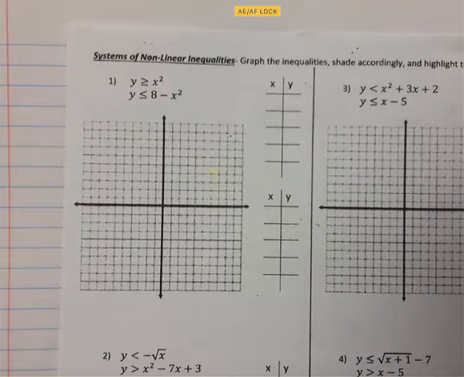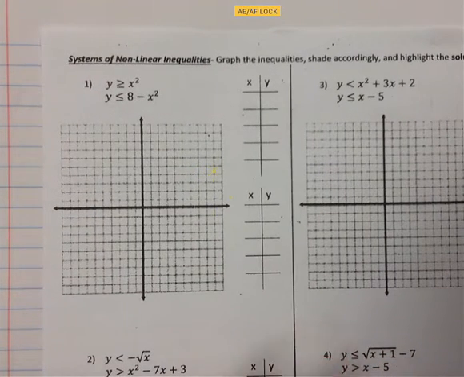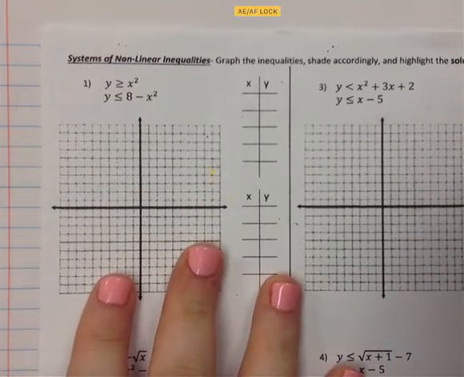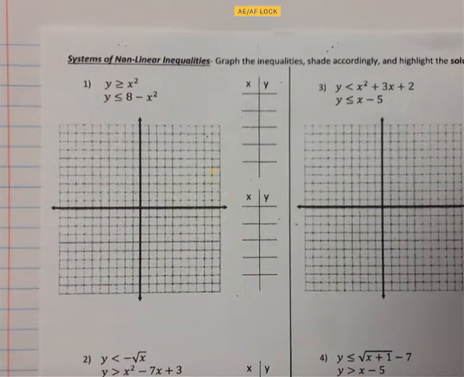This video is on solving systems of nonlinear inequalities. I recently did a video on systems of nonlinear equations. This one is based off of inequalities, which are less than, greater than, less than or equal to, greater than or equal to. If you remember back from graphing inequalities before, you have to make sure you have the solid or dotted lines and make sure you shade them accordingly, up or down.